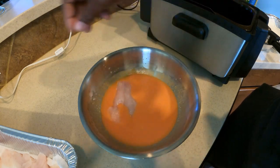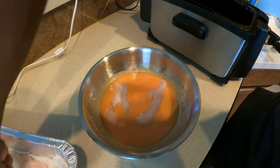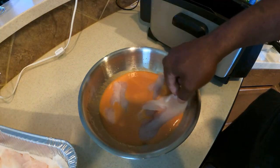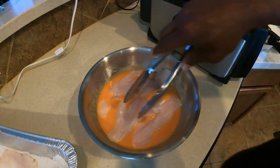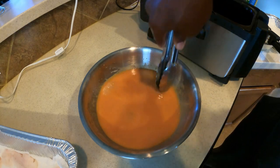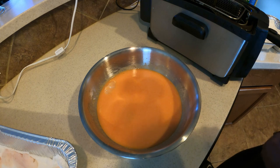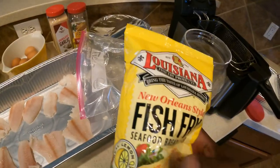I'll take a couple fillets and I'll just let them soak in it, marinate. That's it on that. We're gonna let that sit for about 5 or 10 minutes. So y'all stay tuned. All right, people, so next, I'm gonna get my batter ready. Let me show y'all how I'm gonna do it.